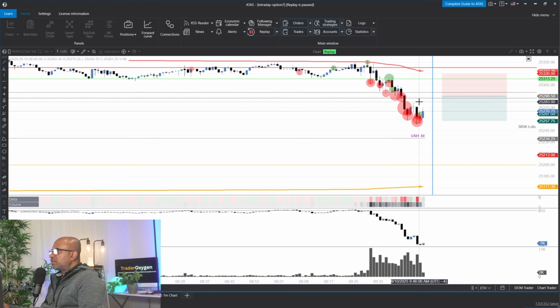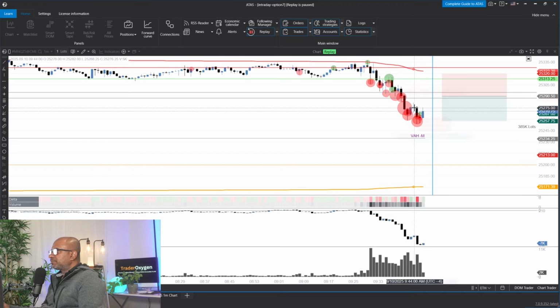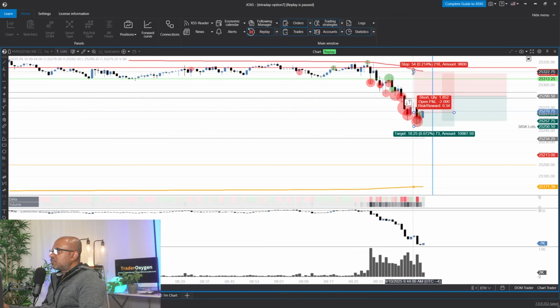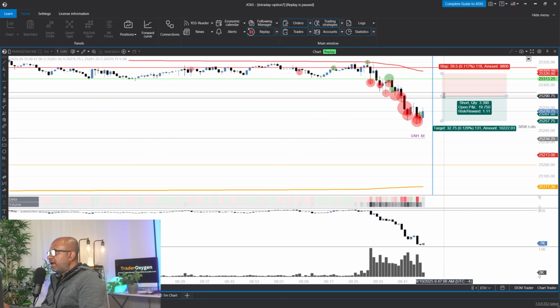So with these confluences and with the bearish bias, now what we are looking for is a potential entry to be taken in this area. So if we are to take a trade over here, then our stop loss will be above the candle which made this green bubble. However, you can see if we are to place this trade, our risk to reward ratio for the first take profit is not even 1:1. So because of that, we have moved our entry into this area where we get at least a 1:1 first partial take profit.